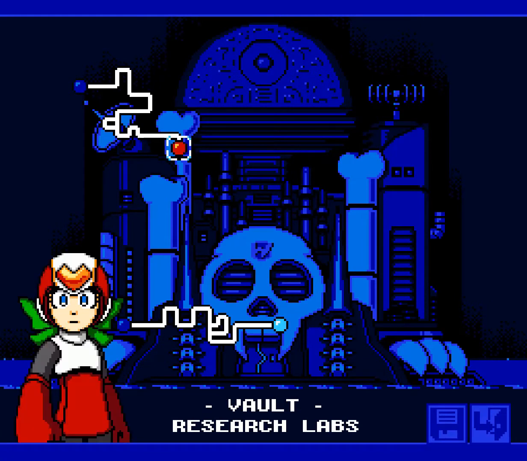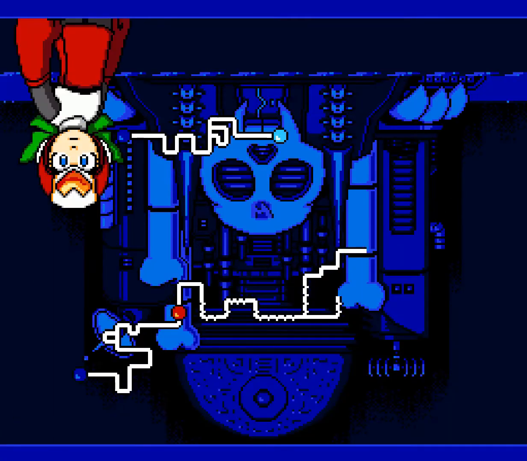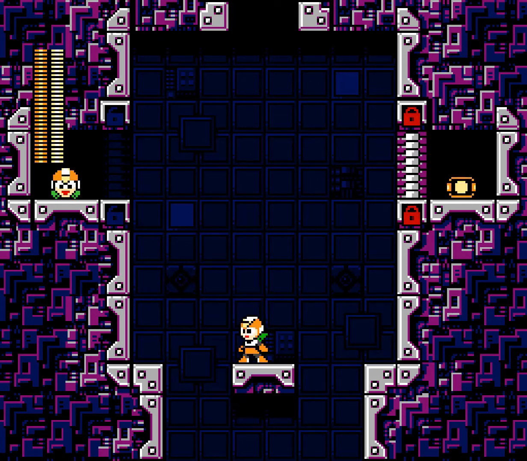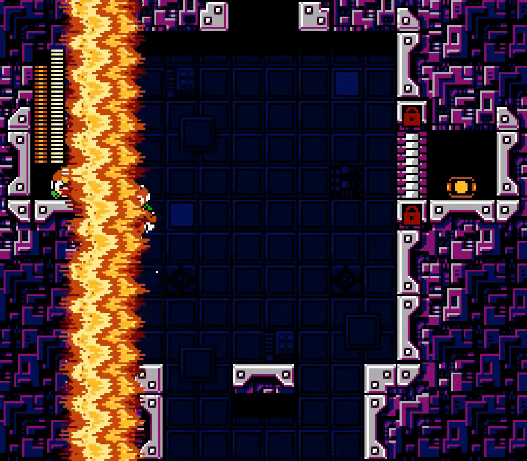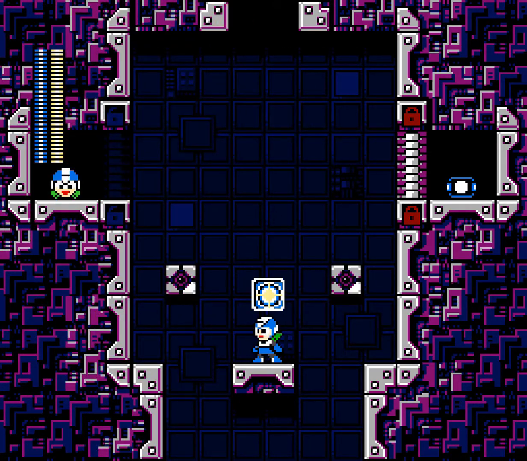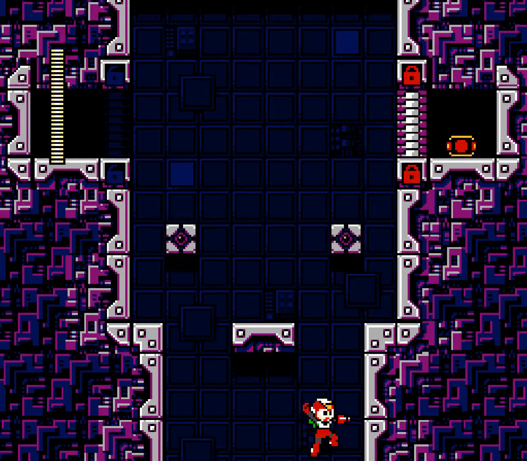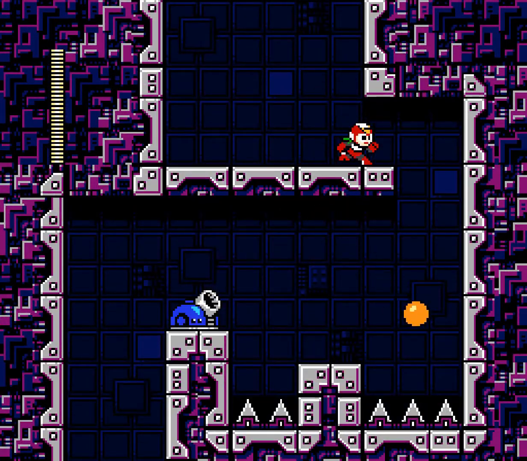Research labs, weapons depot. I'll do research labs. That's oh. That was interesting. How am I supposed to get up there? Okay, that doesn't have any upward. Oh. What the? Good things come to those who wait? Is that the lesson at this stage?